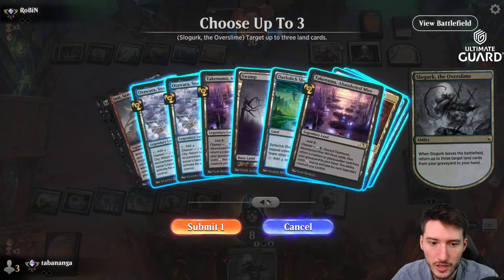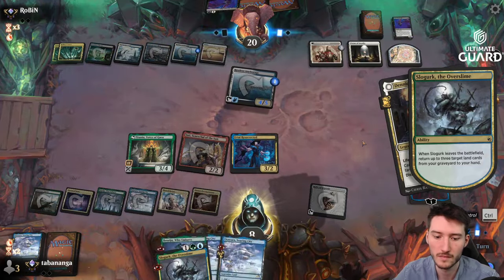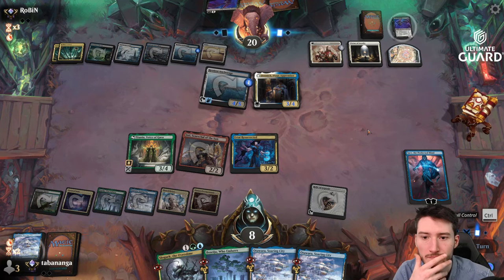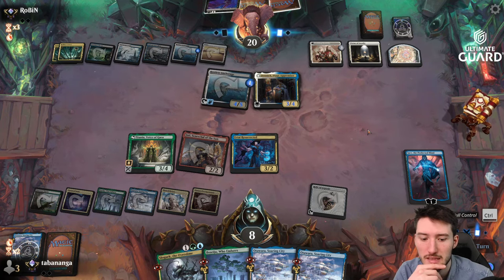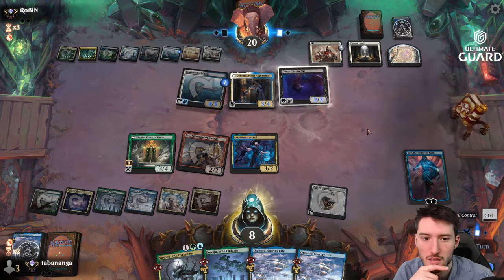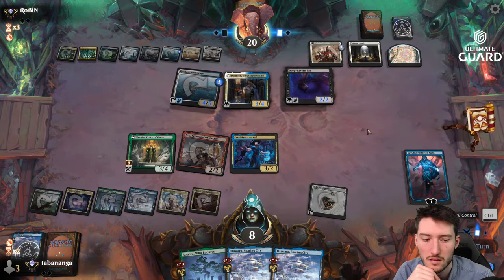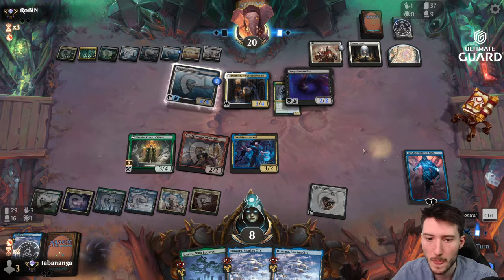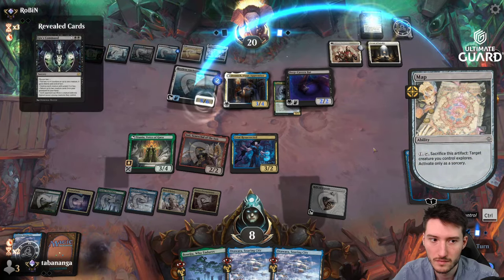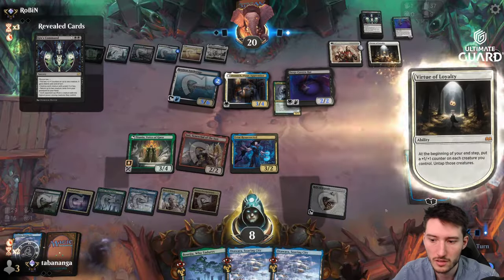I'm gonna take Boseiju, Otawara maybe. Okay. And that's fine. I guess now they can bat and take my Slogurk. Kicks this command in the main deck. Prepping for Convoke.